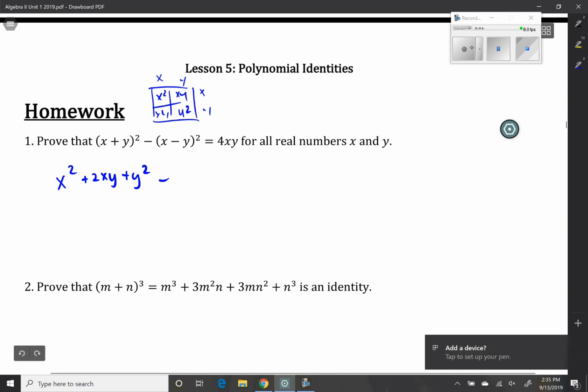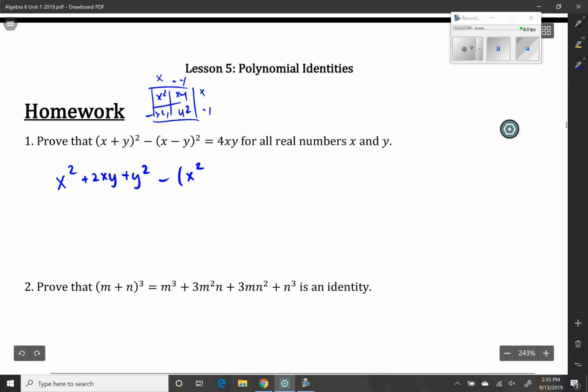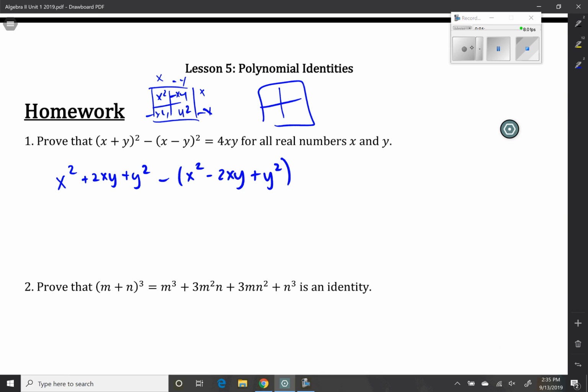Now, if you think, what's going to change? The first term is going to stay the same, but instead of these being pluses, they're both going to be minuses. So you're going to get a negative 2xy. And here, you're still going to get a positive, right? That's a negative y times a negative y, so we wind up getting y squared. If you don't understand what I just did there, do the boxes again. It's okay. If you start seeing the same structure over and over again, don't drive yourself crazy. So now we want to see if this all equals 4xy.